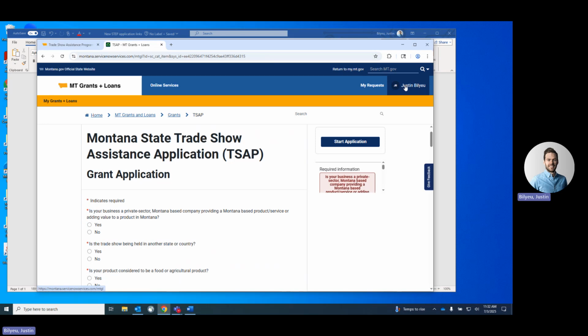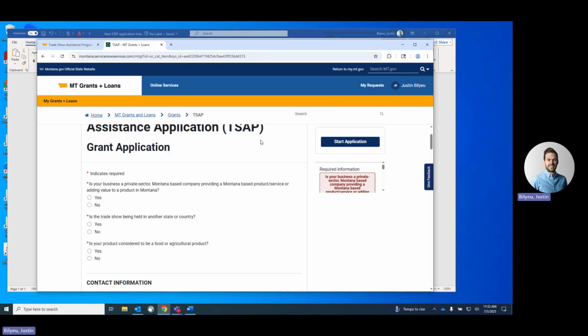This is, if you click your name, that's that profile I'm talking about, where it'll show you your email that you use and your registration number that you could share if you want to have multiple logins for the same company. But my request, you can go edit your drafts if you had to pause for some reason, and then go back in and submit, and it'll show you all the grants you previously submitted as well.